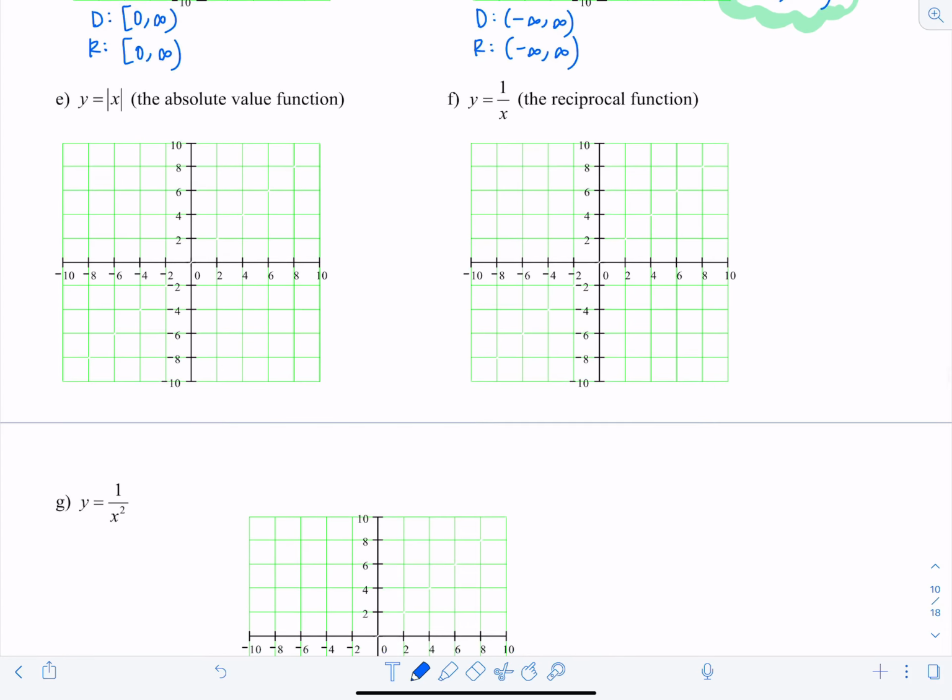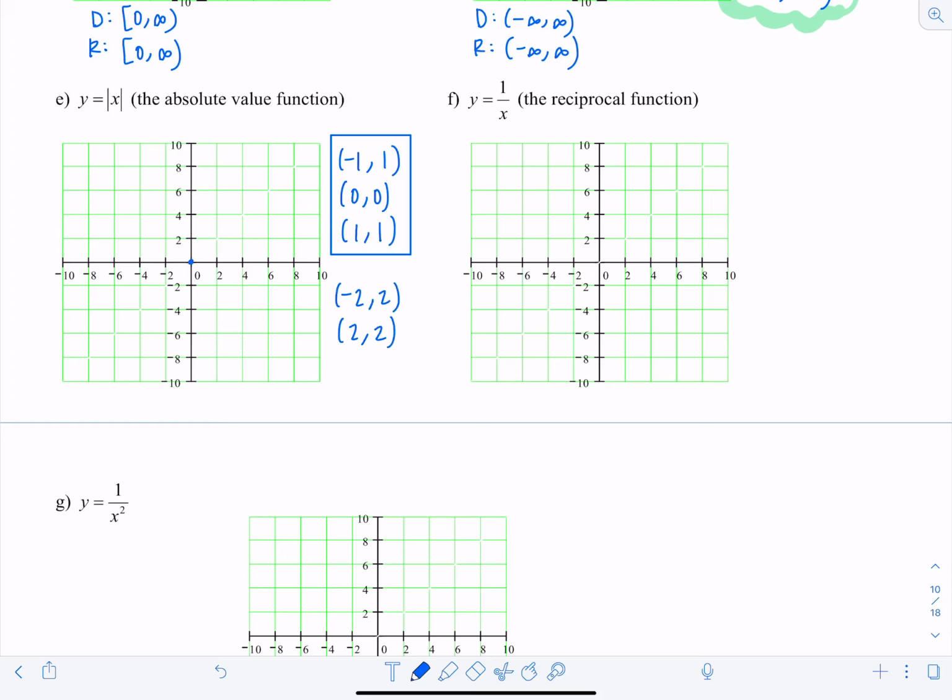Next, absolute value function, y equals absolute value of x. So let's substitute in some values. -1, absolute value of -1 is 1. 0, 0, 1, 1. Oh my goodness, this is the same as the key points on the parabola. This is getting dangerous, guys. Okay, so plug in a few more. -2 would give us +2, 2, 2.